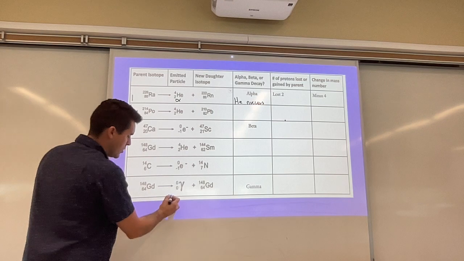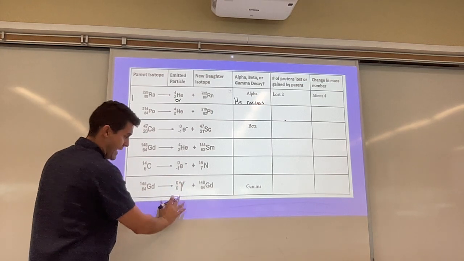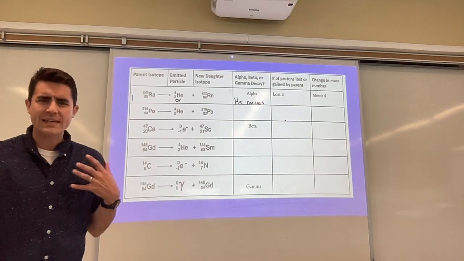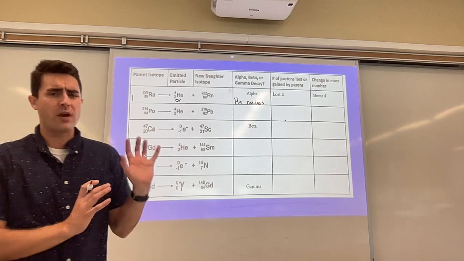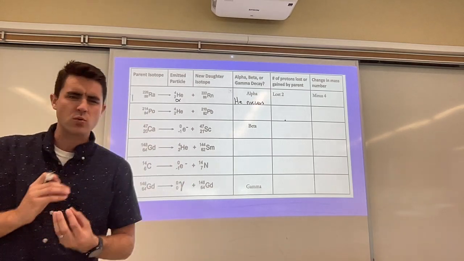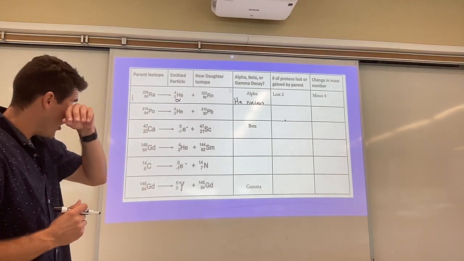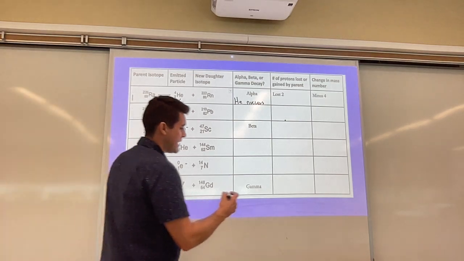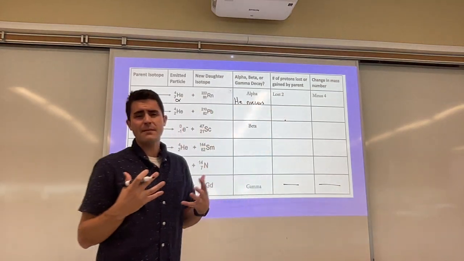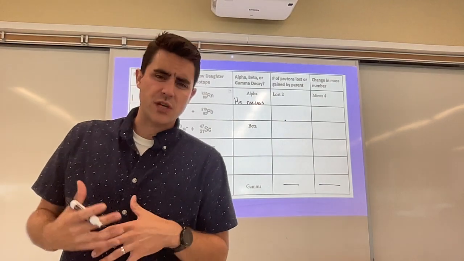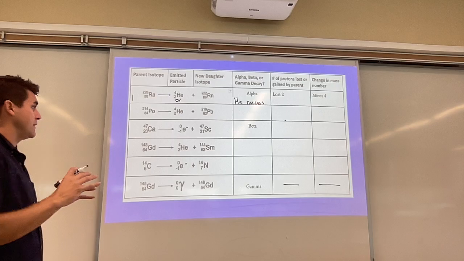If we skip down to the bottom, we see that gamma particles or gamma radiation is not at all a mass carrying particle. And that should make sense to us. We discussed gamma as some type of radiation, like a light. Light does not have a mass, so gamma radiation should not have a mass. It is just a high frequency, high energy photon. So with gamma, we see no change in mass at all. Gamma is just a release of energy that is associated with other kinds of decay, but it is not a mass carrying decay.